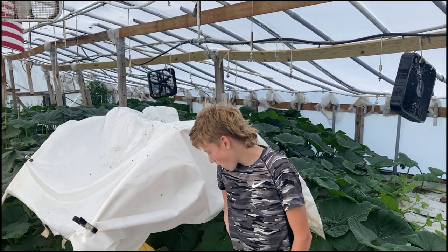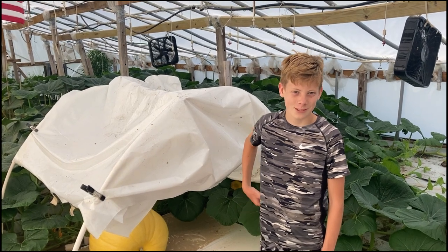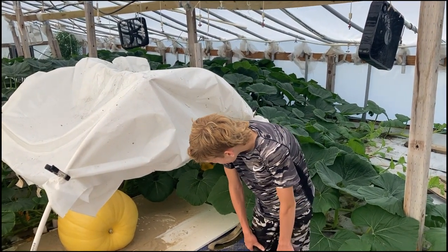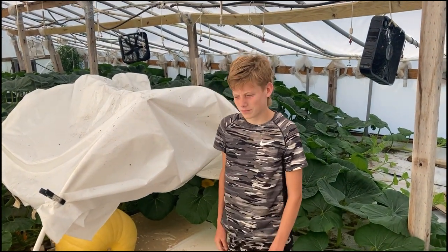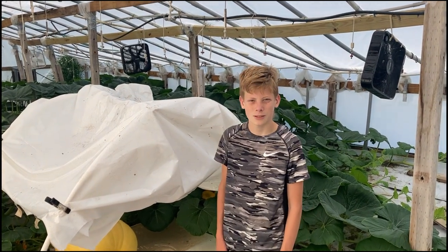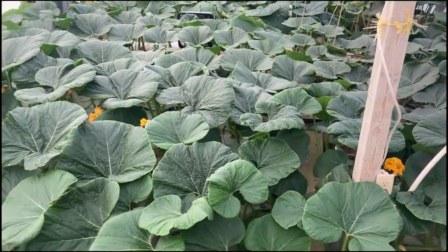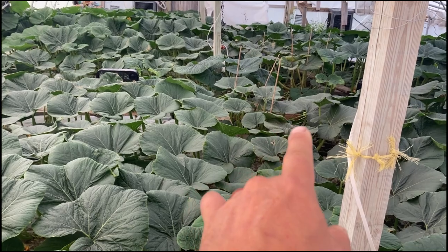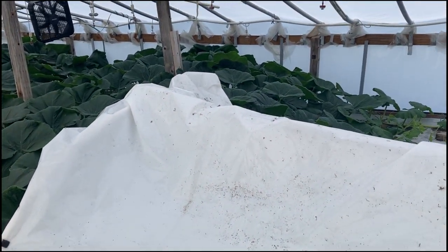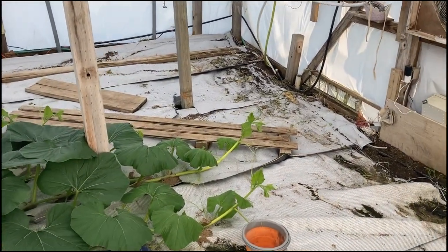Now we're standing over the 2168 Werner — it's 21 days old. Kate is here too. It is Saturday, June 24th, and it's going to be 100 degrees today. The plant looks great — the crown is right back there with leaves still around it, which is always a good sign.